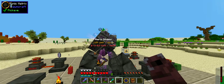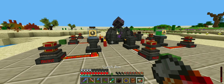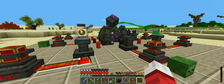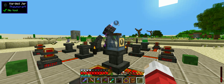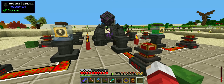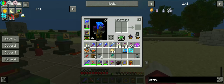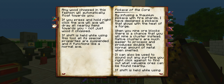Is it doing anything? Yes, okay, I was worried for a minute. So this thing should make crops grow, I suppose? Awesome. Full suite of tools, hoe of growth. Let's see what this will do.